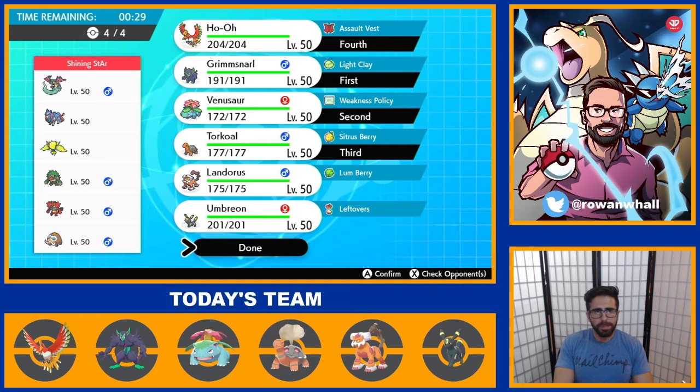Yeah. It does make me consider whether we want Landorus. For the Intimidate, for the EQ into Regieleki, but Ice Shards from Mamoswine are just going to hurt too much. So let's just go with our first instinct, see how this goes.